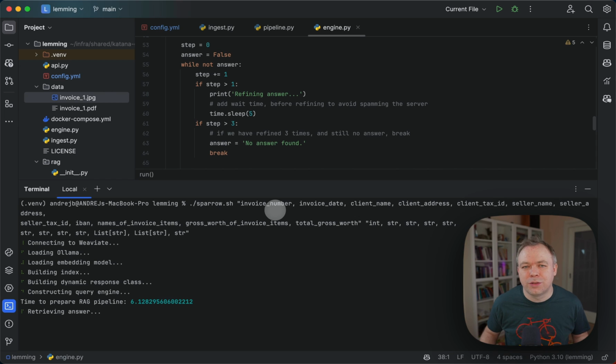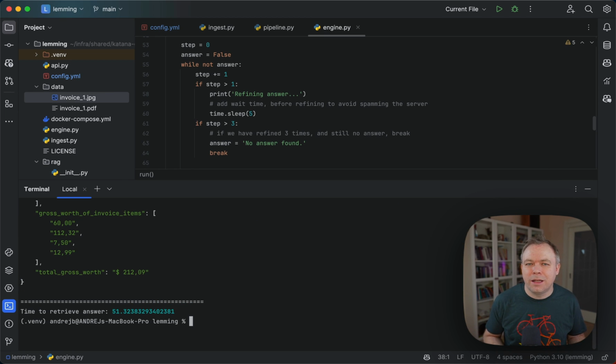I saw there was a question on YouTube for the previous video. The question was, is it important that we specify invoice number in exactly the same wording as it exists in the actual document? No, you may have invoice NO, for example, or inf NO, and if you specify invoice number, the LLM is smart enough to understand that you actually want the invoice number. Same with the invoice date, it could be inf date or some other wording, and you don't need to have the precise wording for the field that you want to extract, because the LLM can guess what you want even if you use different wording.